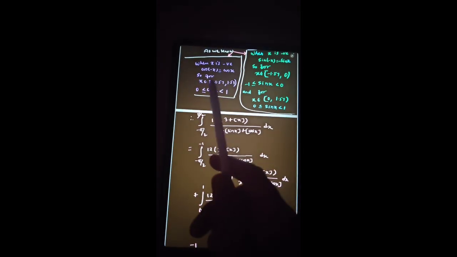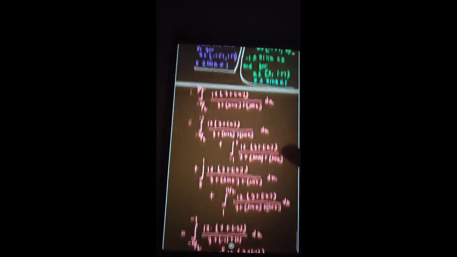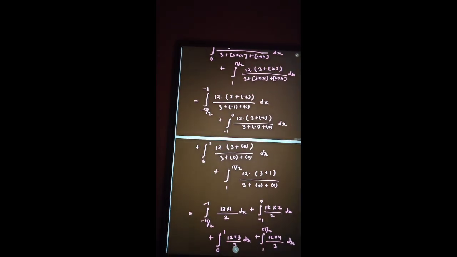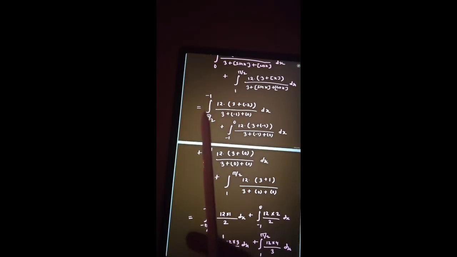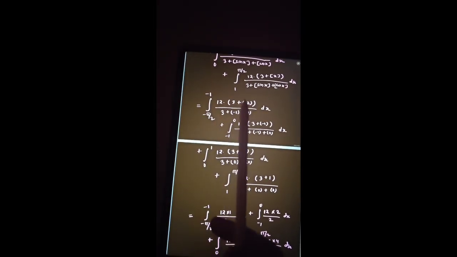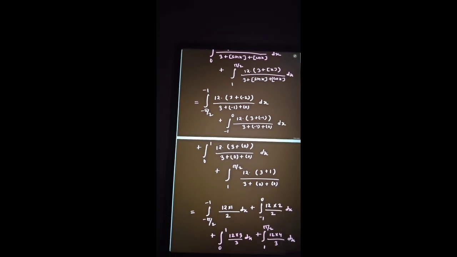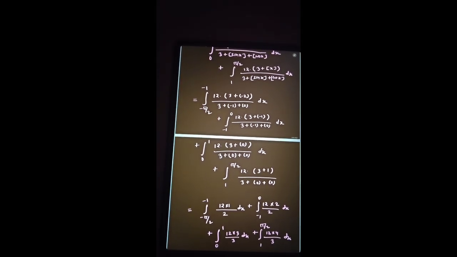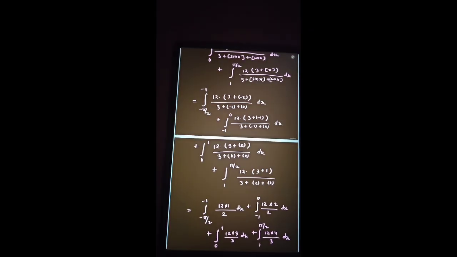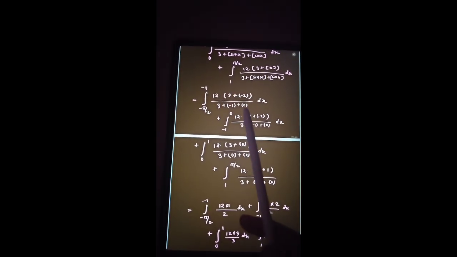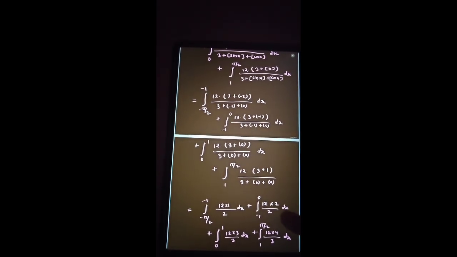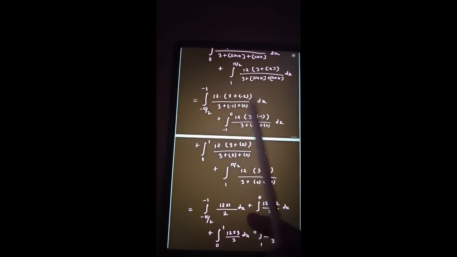And for sin x and cos x, we take help of these two pieces of information. So let us see. From minus pi by 2 to minus 1: 12 divided by 3 plus, in the first case, minus 2 for the greatest integer function of x, plus minus 1. Why? Because in the negative case sin x will be negative and its greatest integer value will be minus 1, as it lies between minus 1 and 0. And for cos x, the value will be 0 less than or equal to cos x less than 1, because of positive values, so 0 to 1, and the greatest integer value for that range will be 0.